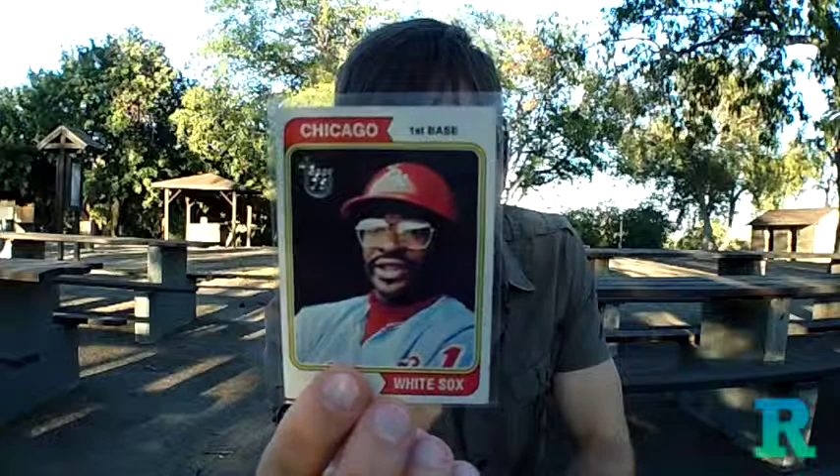I believe these were pulled out of 2014 or 2013 Topps — I don't quite remember specifically how they were introduced into the market. I think they were just inserted into packs randomly, and I don't know the insertion ratio — was it once a box, twice a box, once a case? The guy had quite a few; this was the only White Sox one. Now, I looked on the back of this card and Dick Allen had a very stellar career. It's my understanding the reason why he didn't make the Hall of Fame is because he was kind of a jerk. I've heard some interviews and things with baseball historians, and his attitude played a huge role in whether or not he was going to be considered for the Hall of Fame. He's probably just one of those guys that won't be in the Hall of Fame ever.